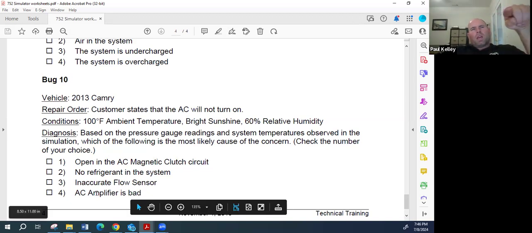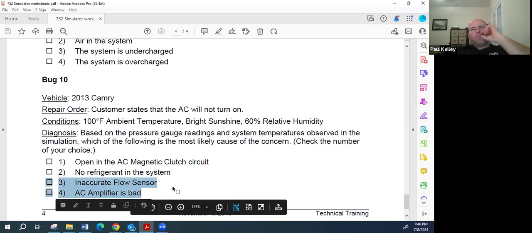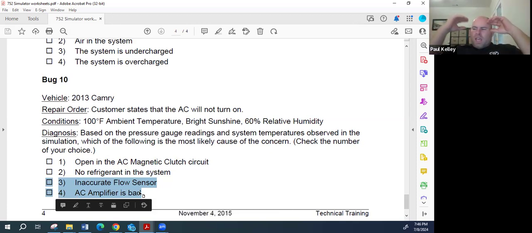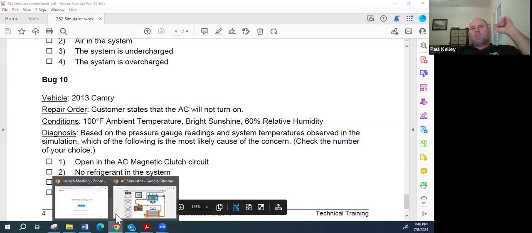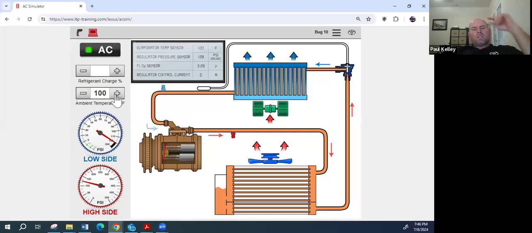Now we're between 3 and 4. And you know, it's not to say that either one of these aren't possible, but the AC amplifier bad's a tough thing to test. Remember, there's a saying I've said before, all diagnostic roads end at the ECU. You're like, what the heck does that mean? Well, when it's an ECU, you're eliminating everything else. And if everything checks good and it's still not functioning, then that's when you'd more say it's an ECU, right? So generally, we never jump to number 4. We never jump to the ECU.